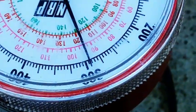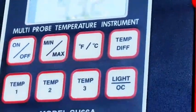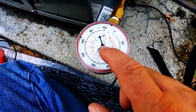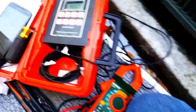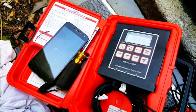As you can see, guys, we're right around 94 degrees now on the saturation. And we do have a little bit of subcooling now, just a little bit. But as the suction pressure goes down, our subcooling goes up as it cools down in the space. See, our suction pressure has gone down to about 126. So after a while, we may get a few more degrees of subcooling. That's why I'm not going to adjust things just yet, because I think that would be a little premature. As you can see, about 1 degree of subcooling or so, maybe a little bit more here in a minute. So I'm probably going to leave it like this.